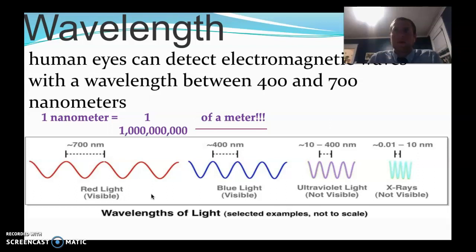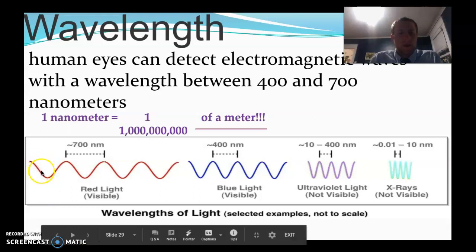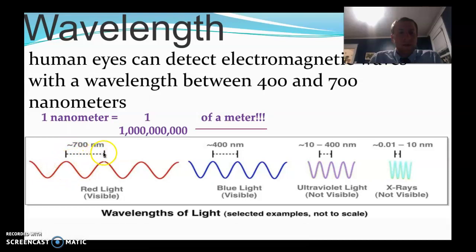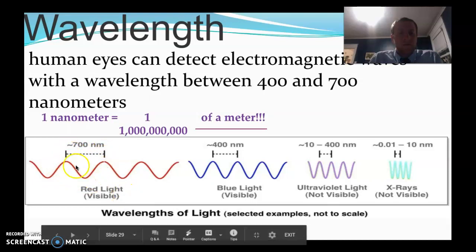In terms of transverse waves of light, wavelengths are actually really important to us. All the color that you see, the only thing that makes a difference between red and blue, or even X-rays and gamma radiation, microwaves and radio waves, is the wavelength of the light. As the electromagnetic fields create that light moving, that photon moving, we're just going to imagine, to simplify it, that it just goes up and down in a wave. It's not really like that in real life, but it's certainly a lot less complicated. So as it goes up and down, the distance between the peaks or the troughs, the wavelength, determines how our eyes see it as color.